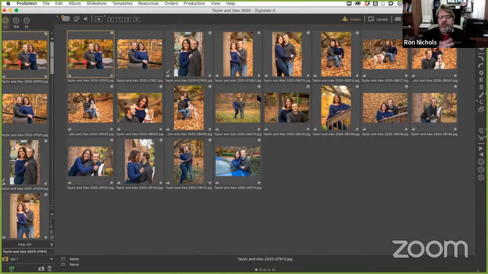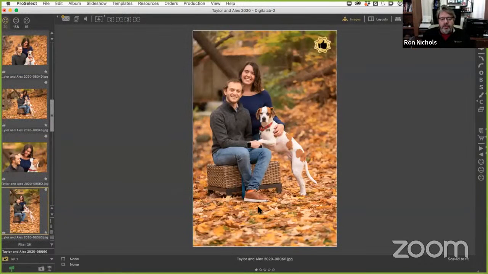Then from there, we're going to start asking them, which of these images do you envision being displayed in your home as a wall portrait? At this point, I'll probably have the thumbnails up on the screen, and they're going to start answering some questions here. What are their favorites on there? So maybe this particular image is a favorite. Now we can actually go through and start showing this image actual size or putting it into a room.